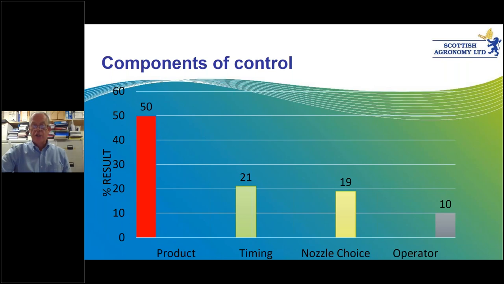When it comes to desiccation, we've got to think about the quality of spray deposits that lands on the leaf in the upper, lower, and mid canopy. It's the amount of leaf area in the target zone, the shape of the target, and clearly we've got horizontal leaves rather than vertical leaves as in a cereal crop. And we've got to think about the method of application, the droplet trajectory, the droplet size, the forward speed, and the spray volume. All of these will influence the actual result we get from choosing our desiccation product and technique.